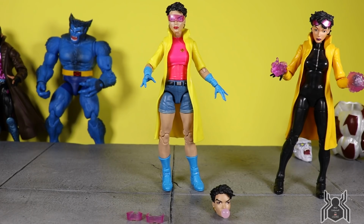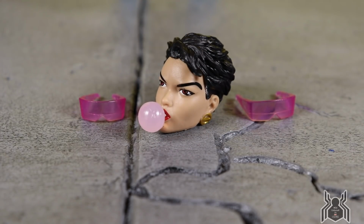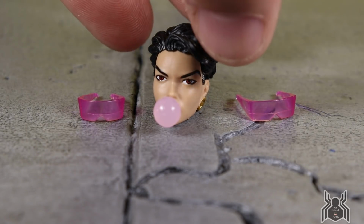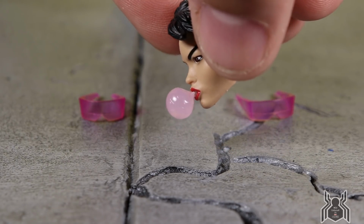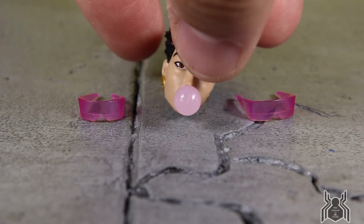Okay, so here is a close-up look at the extra interchangeable head before I switch it. I won't be showing it on the figure, so I just want to show it here. It does look really good. It looks to be very, very similar. The hair is the same. She has the gold earrings on this one as well. It's just that you get that bubblegum effect. And it looks like it can be pulled out, but I think it's glued in, so I don't want to try and take it out and break the figure.